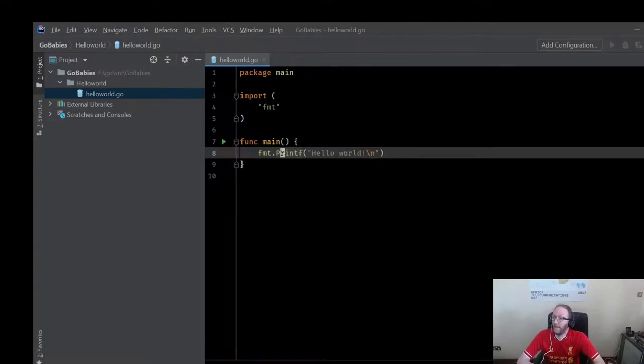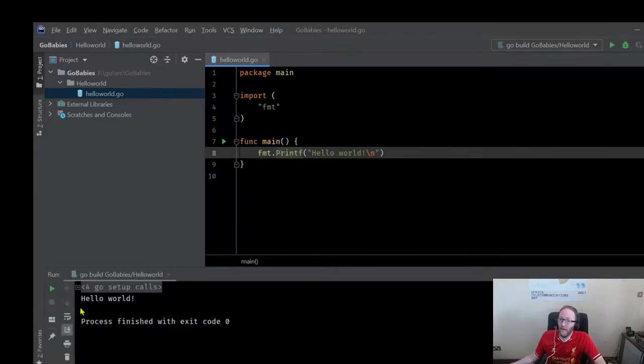And this sits there and it will print hello world, and you will see that if I go and run this, it takes a second because I think it's still indexing. There we go. It printed hello world. Nice and simple, right?